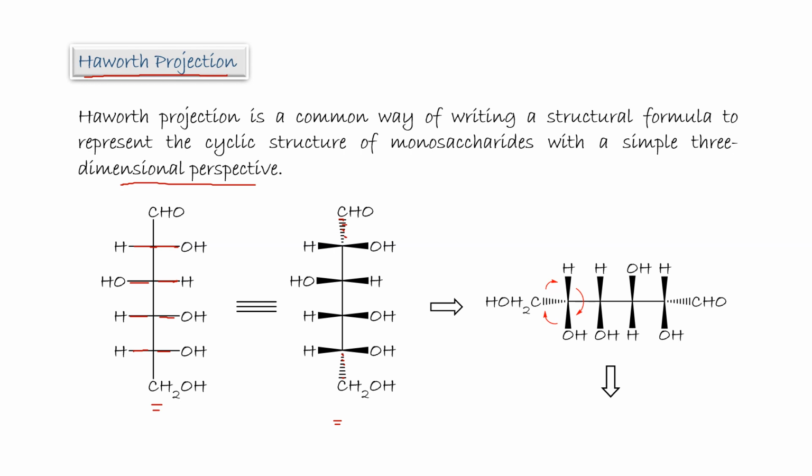Now, this is not a Fischer projection, this is three-dimensional, so we can rotate it 90 degrees, there is no problem, keeping the stereochemistry as it is. This is in the back, and this is in the back. The oxygen which is going to attack the carbonyl, we put it in the back, so we can rotate the three groups, H, OH, CH2OH. It's allowed, right?